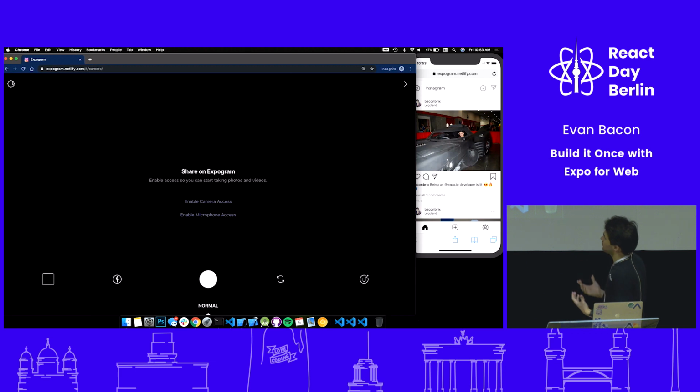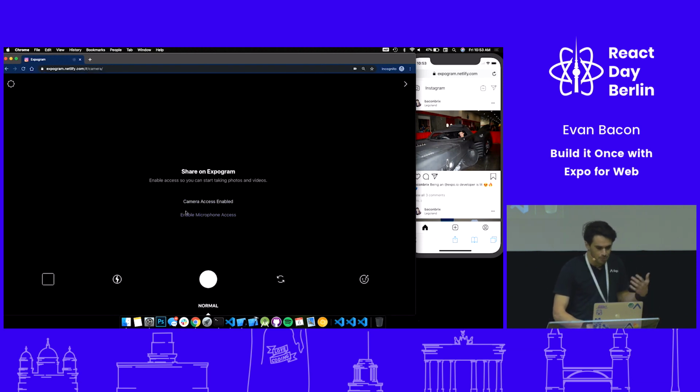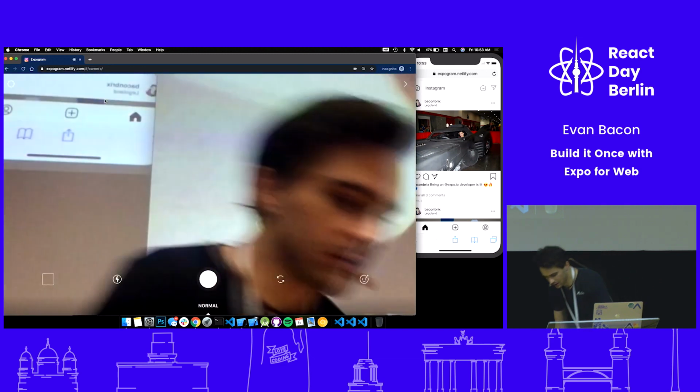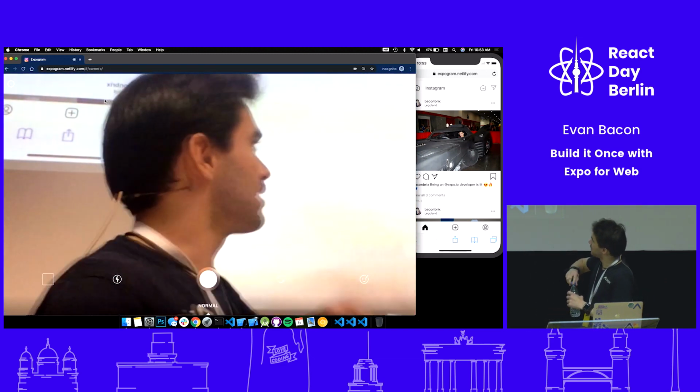The camera is really cool for a couple of reasons. The first one is it's basically just an exact clone of Instagram. So when you hit it, you have a permission dialogue similar to the app, which is very kind of unheard of for a website. Usually websites just, when you hit a page, they're like, we need your camera. So with this, you have much cleaner API interactions for the user. So I'm going to go ahead and enable camera. I'll enable the microphone. I will grab my water. And just like that, now we're running a camera in the browser as well.